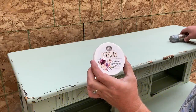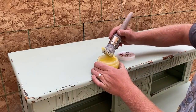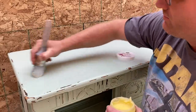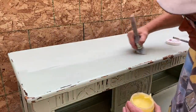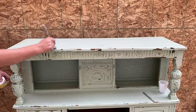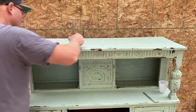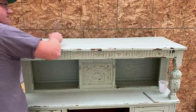Time to apply a little bit of Sweet Pickins beeswax — it's clear, goes on really nice and smooth. It's really soft and it's going to give great coverage and really protect this well. Just like with paint, I like to get it on here and then smooth it out, that way when I go to buff it I don't have any weird spots or swirls in the finish.